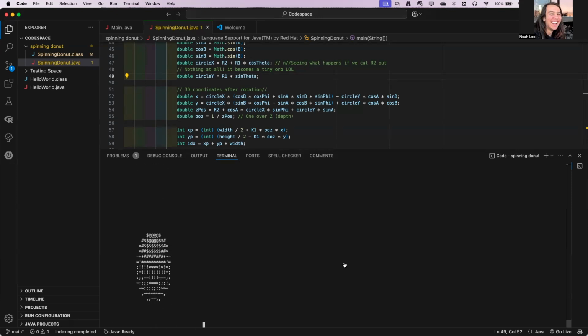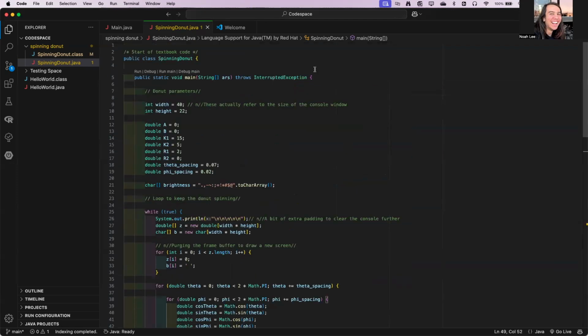I'll go ahead and stop the program for now, just so I can show off the code a bit easier. I'll briefly go ahead and discuss what some of these values describe. The integers for width and height, in this case, are the number of pixels, or the number of characters, I should say, that are allowed to be used in the terminal output for the image itself. A and B here are used to track two of the axes of rotation. In this case, they actually specifically track the X and Z axes.